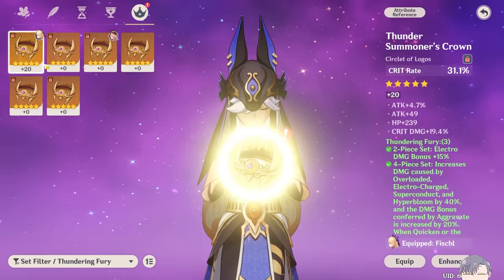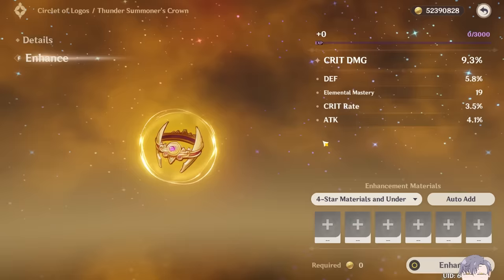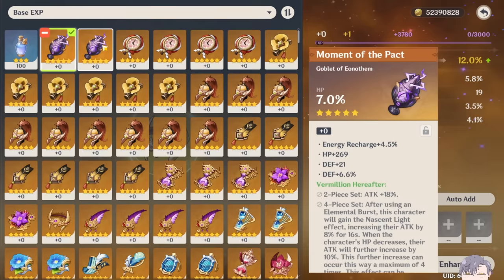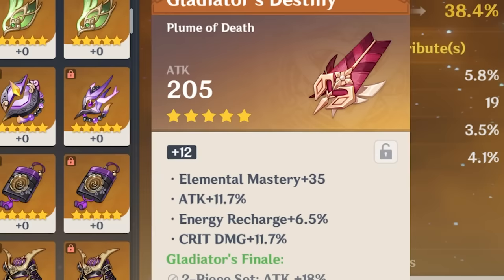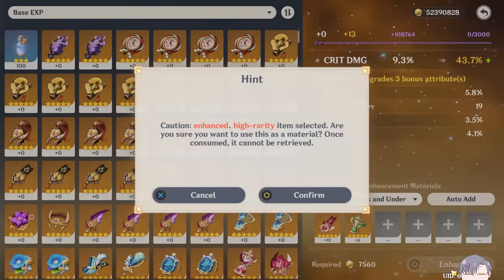I think, how about we level it up? And then if it's way better, we go with it. If it's not, we go with the crit rate one. It's already leveled anyway. So here we go. Oh, except I have no fodder. That might be a little bit of a problem. Oh, who cares about this piece? Just chuck it in. And this piece? Why do I have a defense sands leveled up? What the hell? How about we chuck those in and let's see how it rolls first.